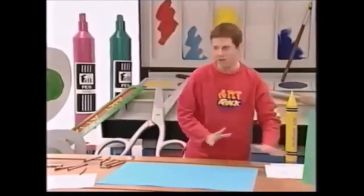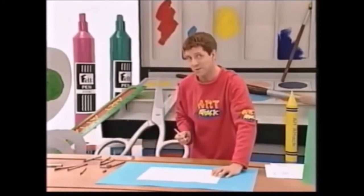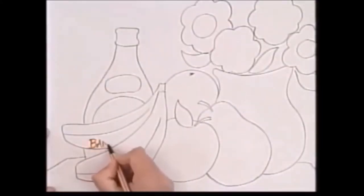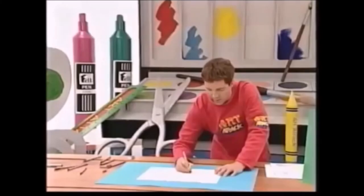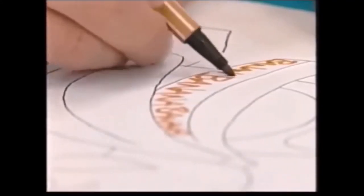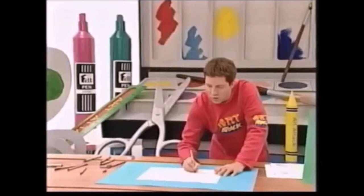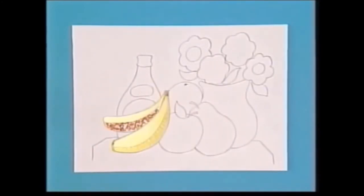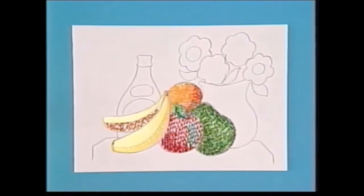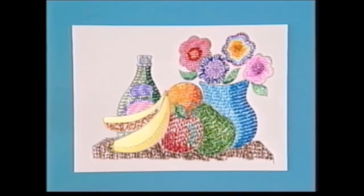How about a crazy colouring in technique? Same picture again, and this time I'm going to colour it in using words. I'm simply going to write the word for whatever it is I'm colouring in — banana — and keep writing banana on the banana. You can write it as big or as small as you want, just keep writing it in. You can overlap the writing — colour in each section with its word. So banana for banana, more bananas for the other banana, then apple, pear, orange, vase. When it's finished, it looks like this, and I'm not going to rub out those pencil lines — I think that looks really good as it is. Crazy, actually.